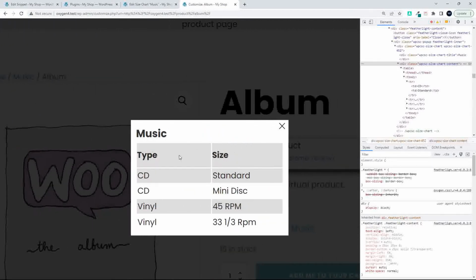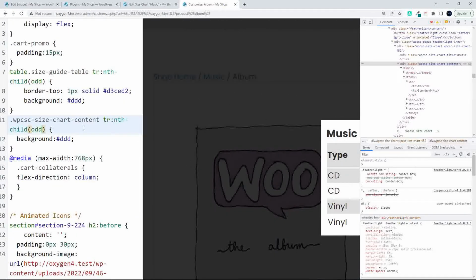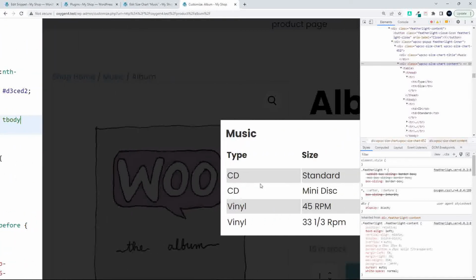You'll see now that it's applying it to the two rows, because the top is also in a row. So if we only wanted to isolate the table body, then we could have a look at doing something like this. tbody, and now we're just targeting the table body.